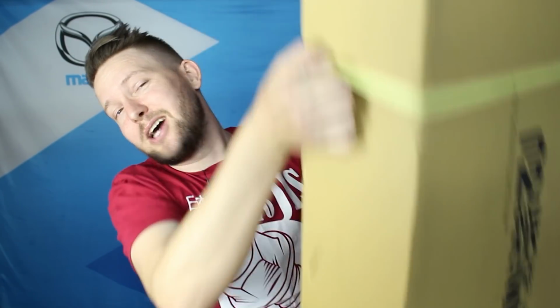Now, I'm always trying to find parts for the Miatas that are kind of unique or less known about, but still have the potential to be high quality, which is why I decided to buy an M2 Motorsport exhaust system from my friends at Bofi Racing. Now, this exhaust is pretty popular over in the UK, but I don't know if I've ever seen one here in the US, and if it's a good system, there's no reason for that.